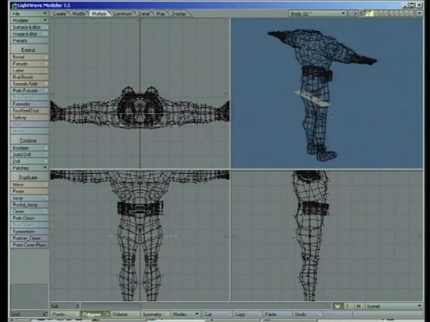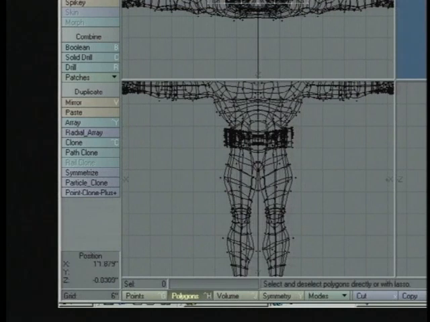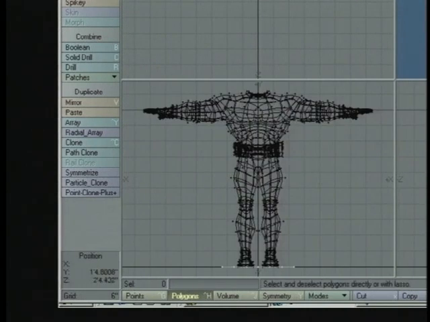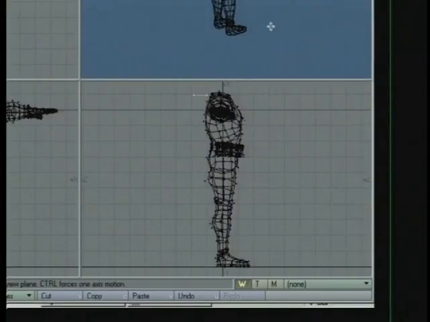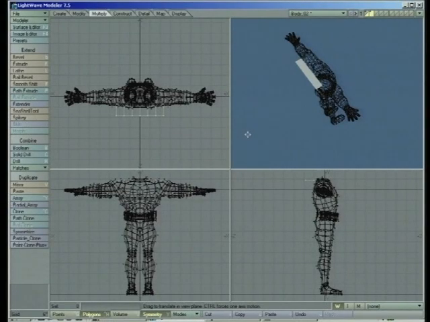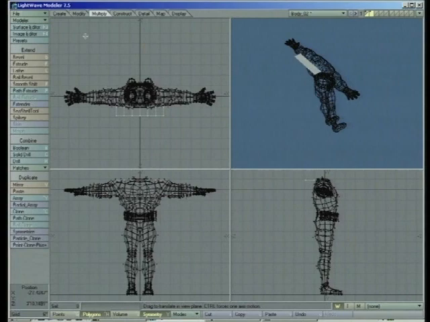Okay. So let's go ahead and make sure that symmetry is deactivated, and I'm just going to hit F2 to center this item. Now let's go ahead and move it right up to where his shoulders would be. Okay, back a little bit in the side view here. And let's reactivate symmetry. Shift Y. Let's turn that back on.